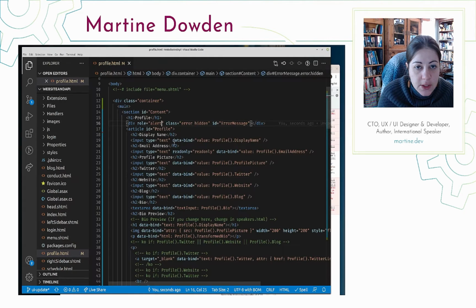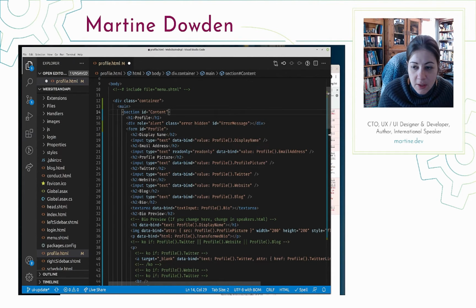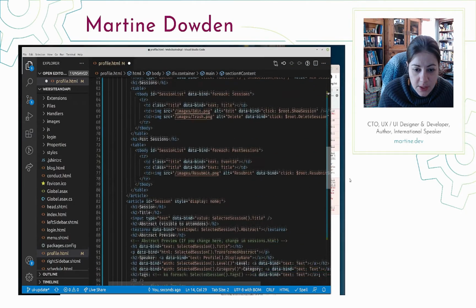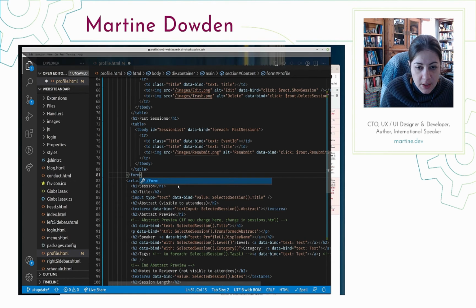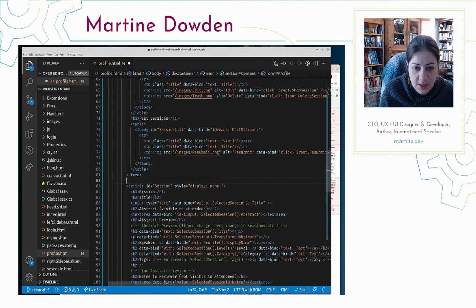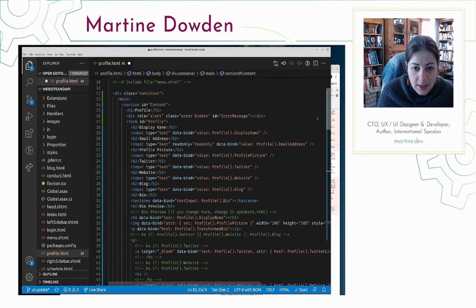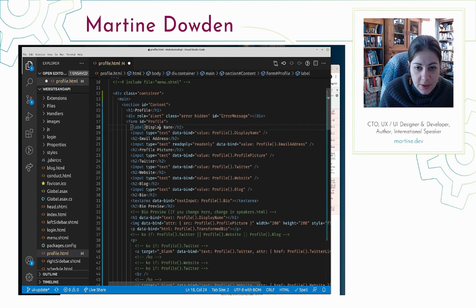Then we're going to go and fix this article. We're actually going to make this a form, as it should be. Forms are forms. Let's make sure they're actually forms. Let's go find the closing tag for the article. There it is. Form. This is the preview with the abstracts and stuff, so we'll deal with that in a minute. And now let's deal with the individual fields. So instead of an H2 here, we're going to make this a label, as it should be.